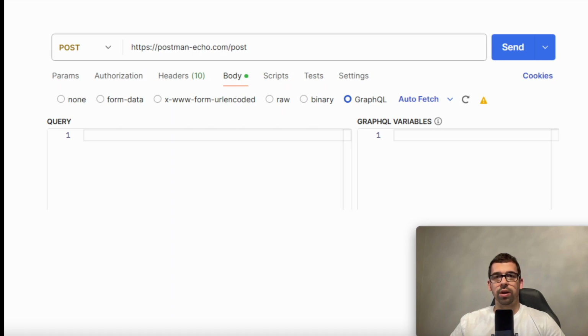Whether you're working with JSON, XML, or other data formats, understanding how to send structured data is a fundamental skill. Practice using the Body tab with different types of requests and data formats to become proficient in API testing.